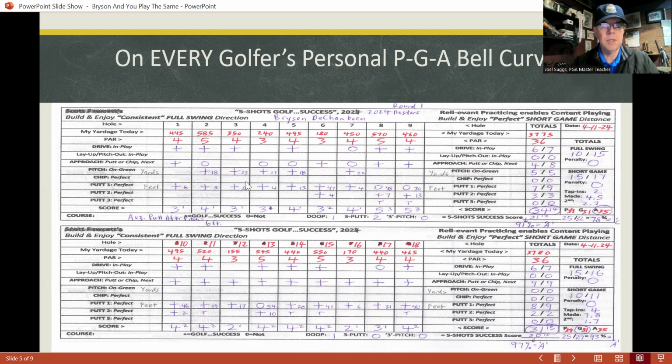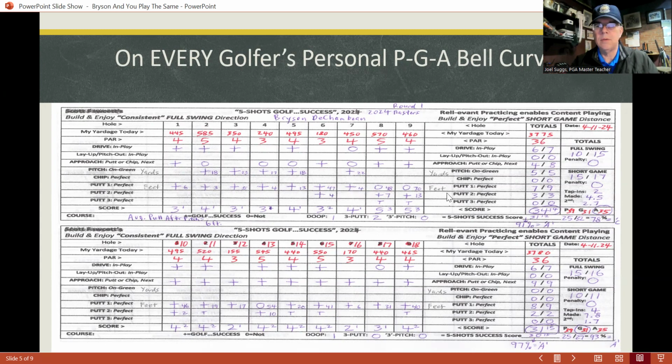When he pitched it from 23 yards, he pitched it to 5 feet. From 17 yards to 4 feet. From 18 yards to 13 feet. And from 22 yards to 4 feet. And he one-putted all of them. So he did not have a 2-putt until he got to the 6th hole. Very interesting. So he was doing great there.